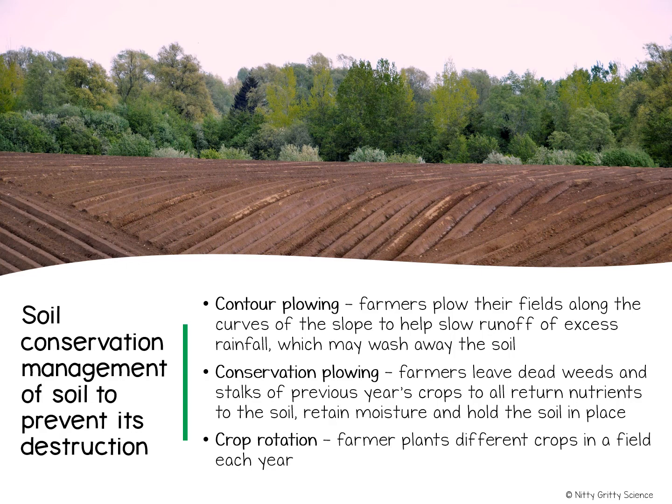And then when farmers plant different crops in a field each year, this is called crop rotation. The reason this helps soil conservation is because different types of plants absorb different amounts of nutrients from the soil. So for example, one year farmers might grow corn, which absorbs a lot of nutrients. And then maybe the next year that farmer would plant barley, which doesn't use as many nutrients. If you live around farmland, have you ever recognized any types of this soil conservation? All right, I think it's time now to stop and show what you know.